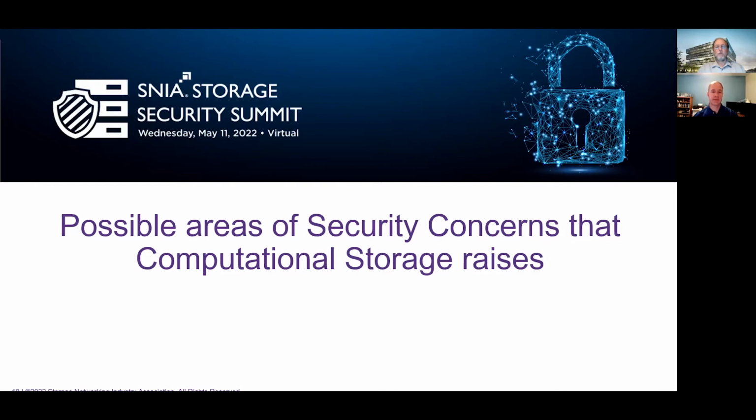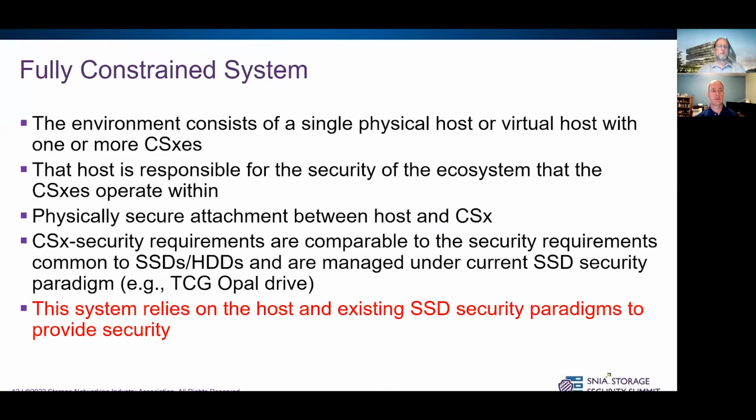It will be very helpful as we go through and talk about the possible areas of security concerns that exist. So this is broken into 3 sections. The first of these is near term. What are we concerned about today in implementations that we expect to be shipping in the near future? And how does that affect our overall architecture?